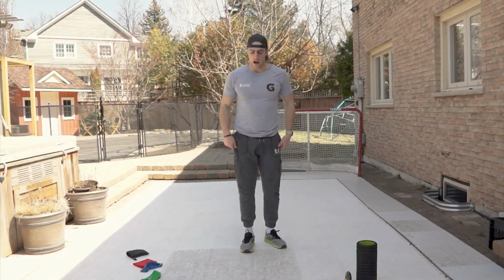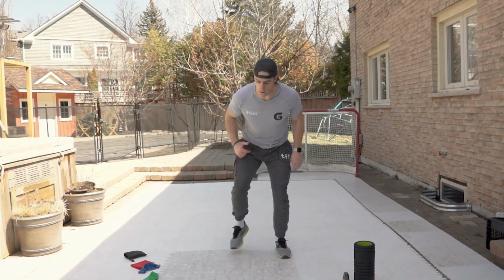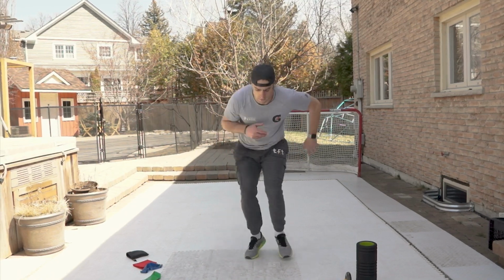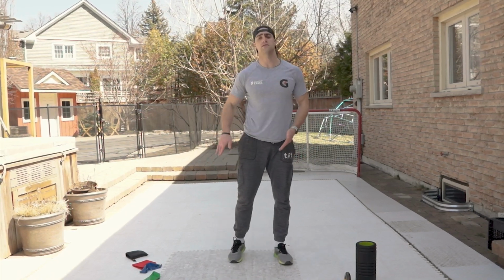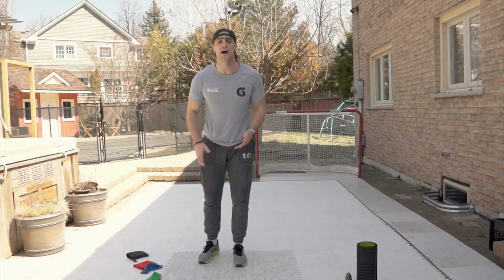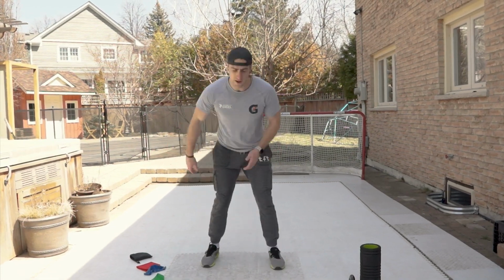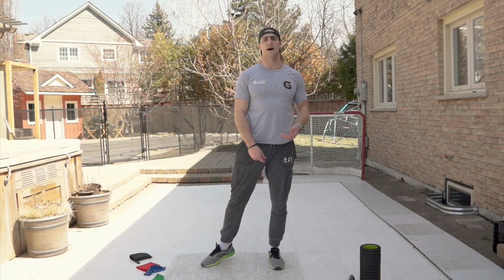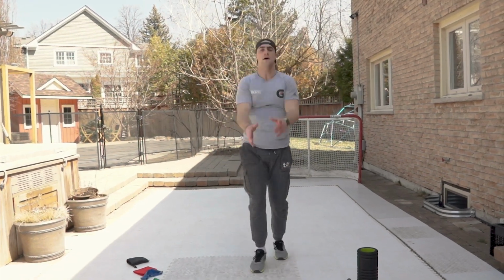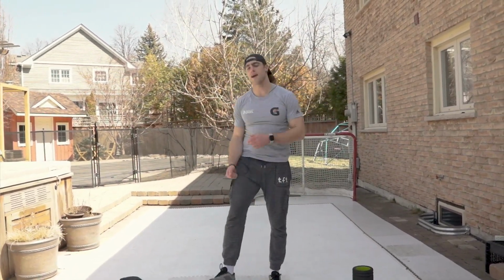Once I'm finished, I want to do some disassociation, pushing my feet in and out. This one's going fast, and this one's moving in and out. I'm going to do 10 disassociations on my right side, then switch sides and do 10 on the left side. So again, stepping in and out and then switching over to the other side. We're going to do our windmills. Okay, so we're bounding on the balls of our feet and we're opening and rotating the arms.